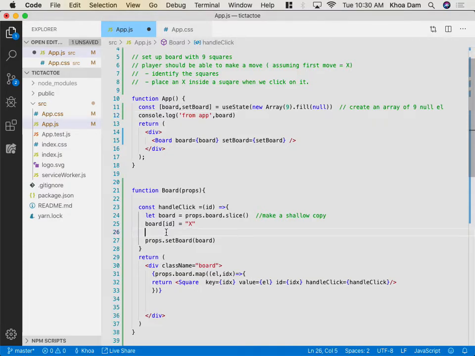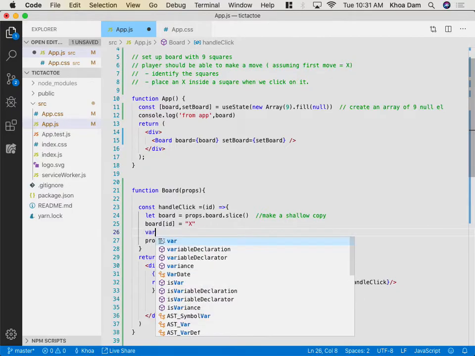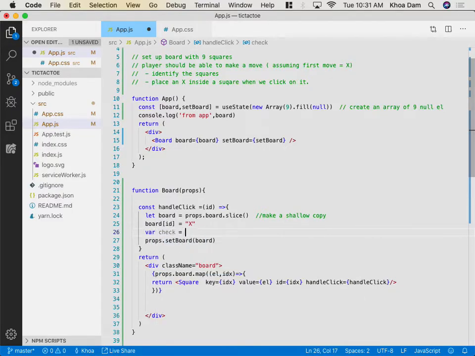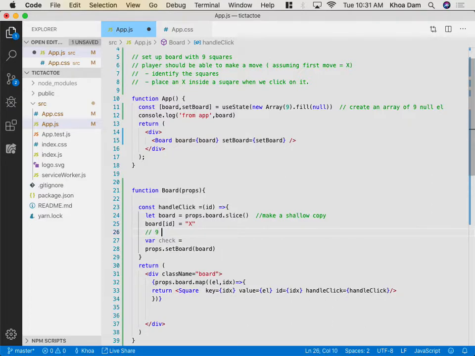You just count how many nulls are in that array, right? Yeah, you can count the null values of that array. Okay, bar. Even number of nulls. Let's call it check. If from the beginning we have 9 nulls, we see an odd number. Odd number we start with X. Even number is O. Okay, so we don't have to deal with the state. It's better. The less state you have, the less bug you run into.